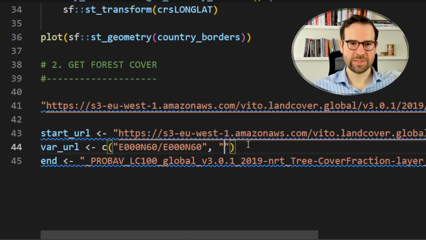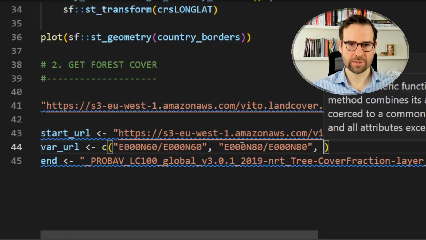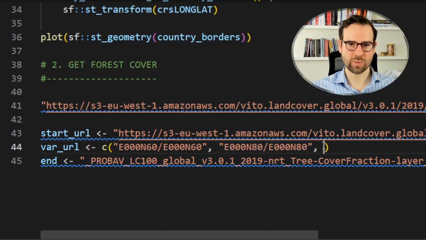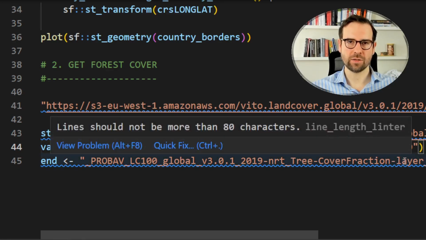The next one we need is similar to this one, but it starts with 80. So it has the longitude of 80. And then the final one that we remember from that map is similar to this one, but just the difference being that it's east 20 degrees here for the longitude.